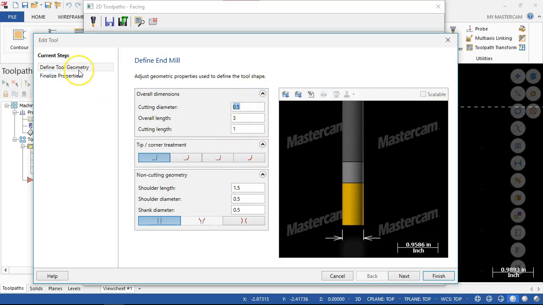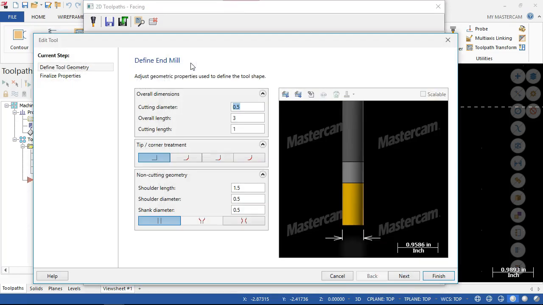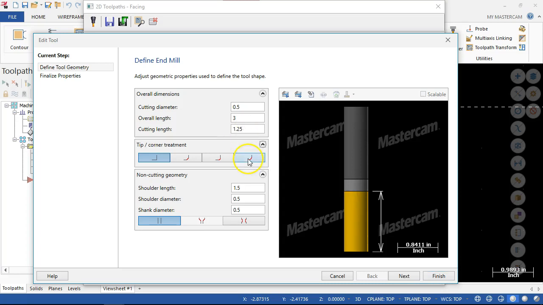Overall cutting length. All right, so when we get into it, I just double clicked on the tool and my fingers did that automatically, so let me back out of it. So the tool in the tool list, double click. And if we could see the whole list, it should tell me what the flutes are. All right, so overall length, cutting length of 1 inch. Well, we're going to go a little bit past 1 inch, and a standard half-inch end mill is 1 1/4 inch in most manufacturers.